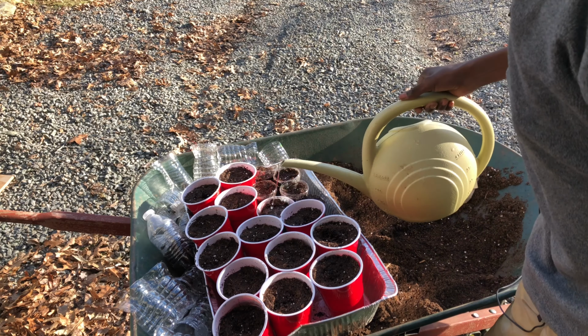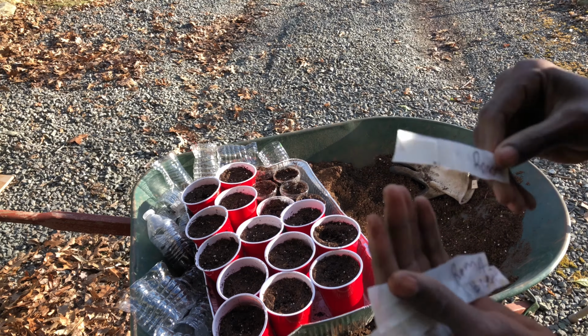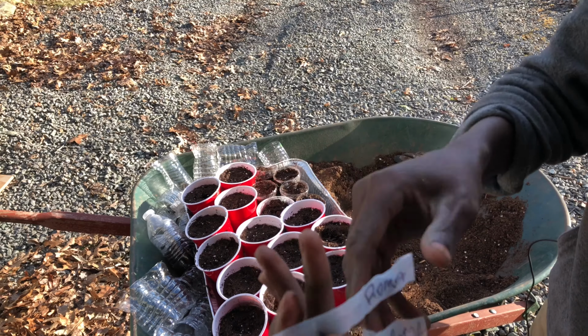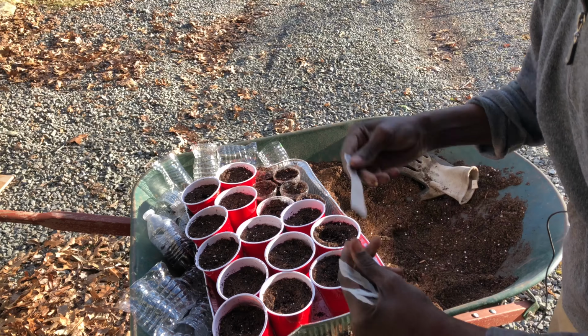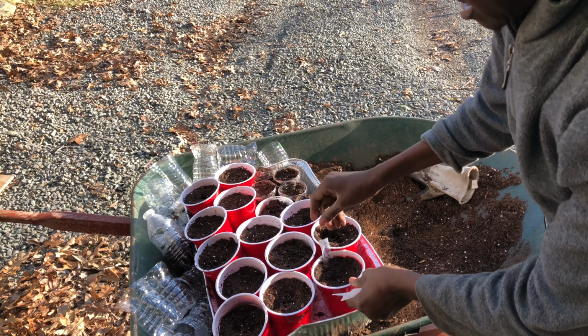First thing you want to do is make sure you identify the various containers you're gonna use. So I have labels like this. I have another video that shows you how to make your own seed starter labels. You don't have to buy labels. You can make your own labels like this. So you just want to identify what you're planting in each of the containers, like that.